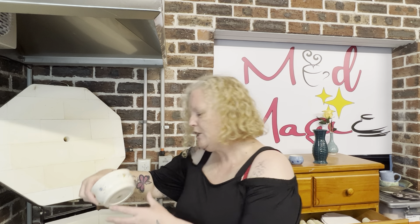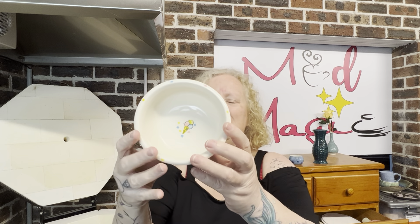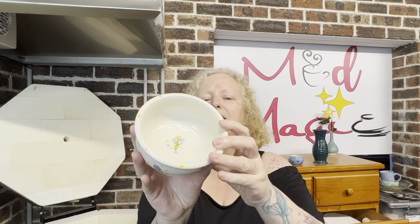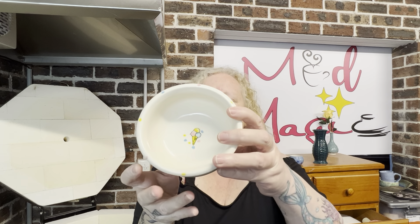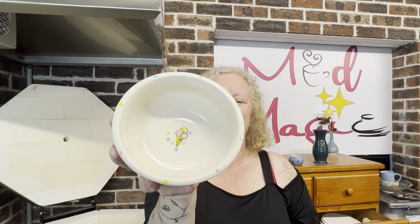More cuteness. I love that. So I'm doing my first market in three weeks, so I'm wanting to get some little kitty bowls and that's a cute shape. I love that shape - I've just done another one out the back actually that shape. And I did the little dots on the rim. I love that - that's very cute.